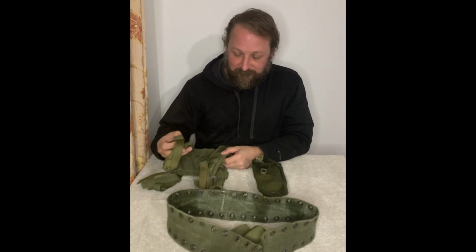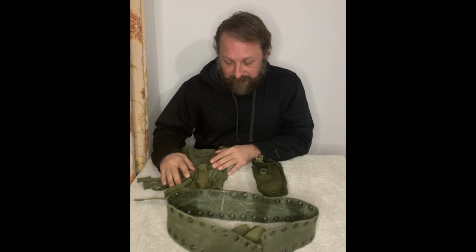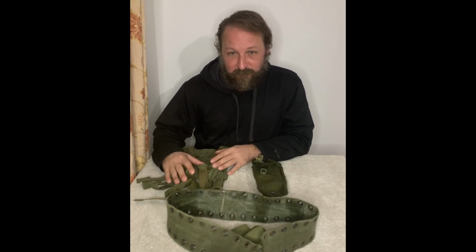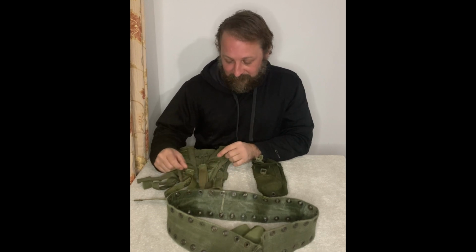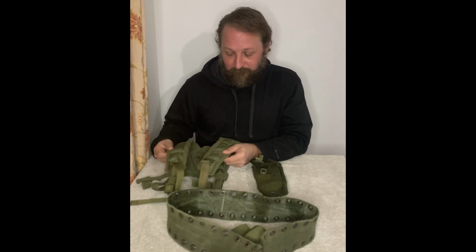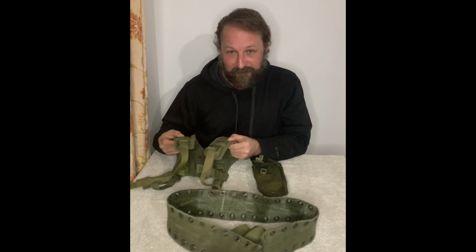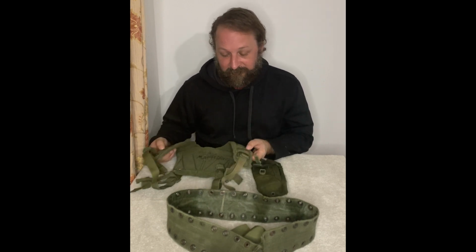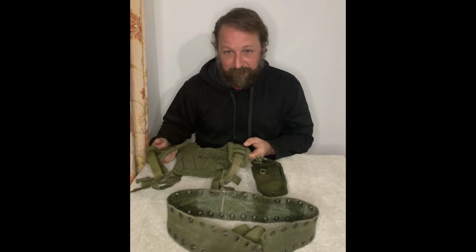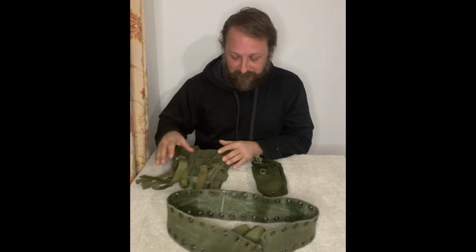The shoulder straps would get in the way of firing a rifle, so they didn't like those. Another problem with the shoulder straps was that because of the way that they fit with the rucksack or backpack, soldiers would often wear their yoke over top of their backpack, and in order to get back into fighting order, they would have to take their yoke off, take their backpack off, and then put the yoke back on. And a lot of people felt that that was a safety issue.